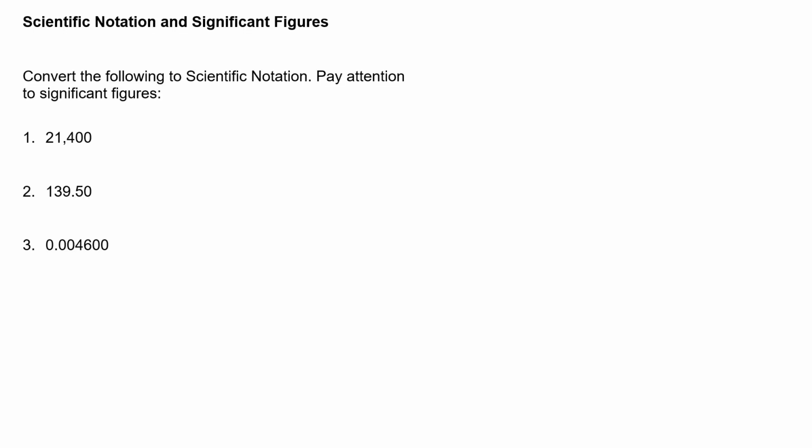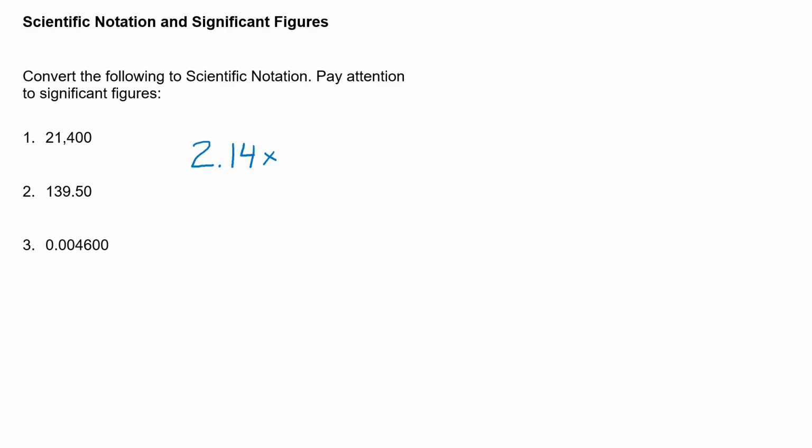So let's start with converting a couple numbers into scientific notation. So we start with 21,400. In scientific notation, we know we only want one digit to the left of the decimal point, one non-zero digit. So we are going to start with 2.14. We leave off those zeros because they're not significant. If you have questions about that, I have other videos for significant digits as well as scientific notation, and you can take a look at those.